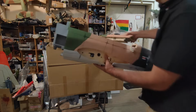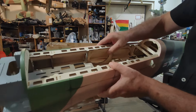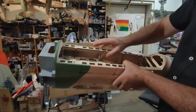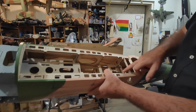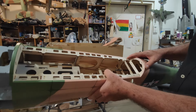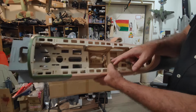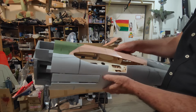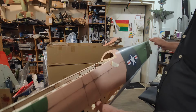Okay. Wow, really nice structure. Strong and light. Interlocking laser cut parts. Really, really good. For the size of the holes, it looked like 17 gram, right? 1, 2, 3, 17 gram for elevator and rudder. Another 17 gram for throttle. And let's see what is in the wings, because I think for the wings is our standard size servo, 9 kg or something like that.